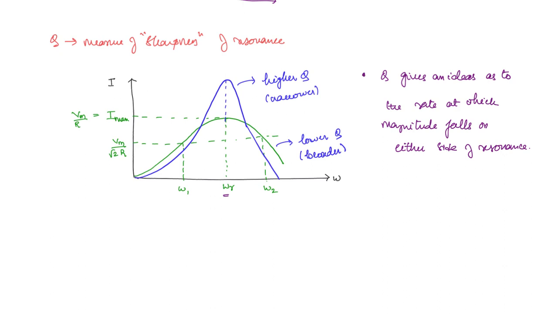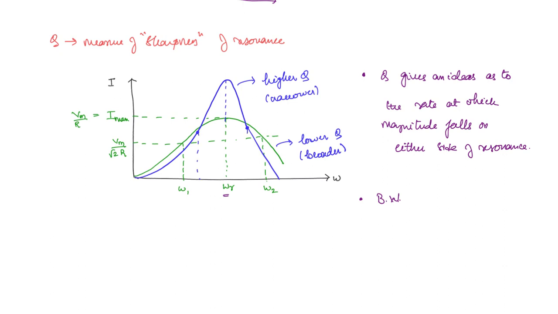One more observation that you can see is the bandwidth. The bandwidth is the difference between the half power frequencies. Now for the lower quality factor, omega 1 is here, omega 2 is here. What about for the higher quality factor curve? This is the maximum value now. The maximum value is changing, so the half power current also will be higher. At least it will be higher than this current. So the half power frequencies will be somewhere here.